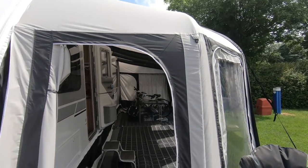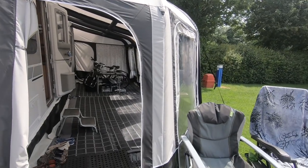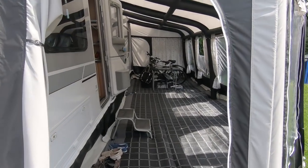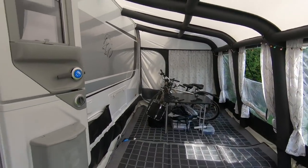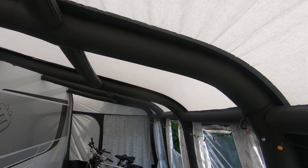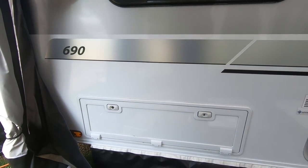You've got your awning with you - it's the modular one, you just change it whatever side you need. If the grandkids are here you do the full one, if not you just have the porch part. It's nice and warm in here. It's a blow-up one, isn't it - yeah, air beams. You've got lockers all along here under the under-seat bed.